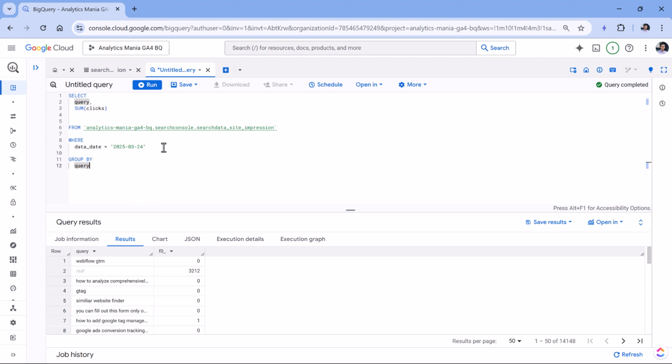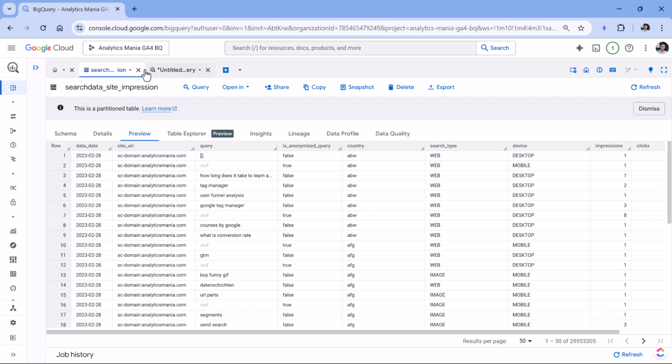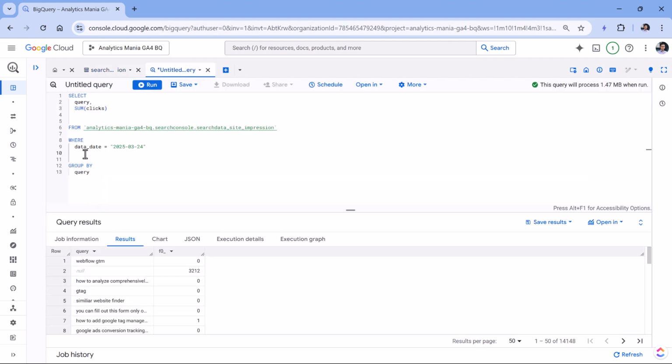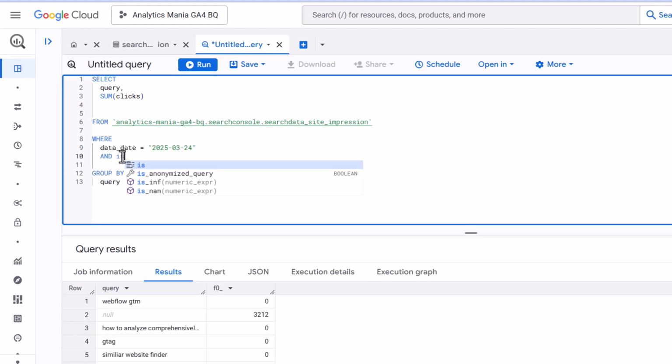So I could add an additional filter right here, but I don't remember exactly what the name of the column is. So I can go to this table, and then in the preview, I see that the key is called isAnonymizedQuery. So let's use that. In the where clause, we will add another condition. So I want to look at the data of this day, and then also isAnonymizedQuery must exactly match false.